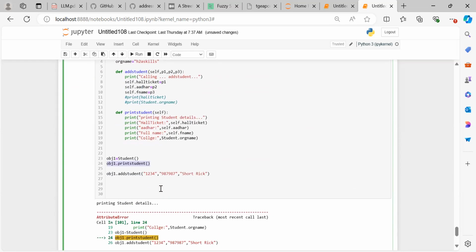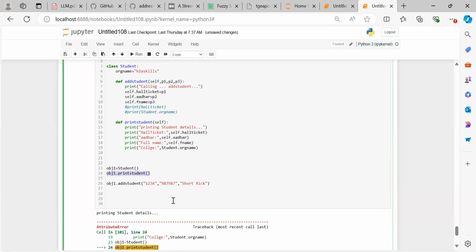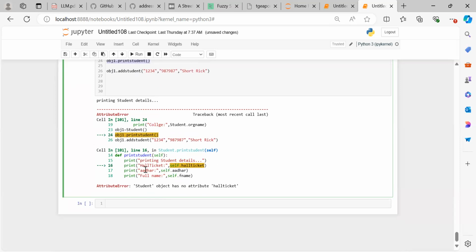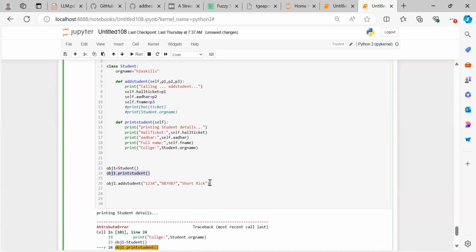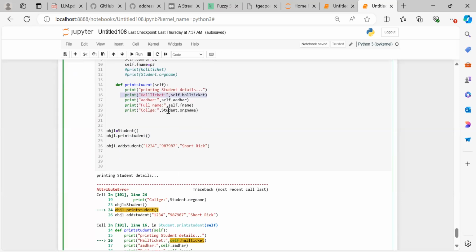Also here, one thing I want to inform you: when you are getting a failure, it is not related to Python in general. Student object has no attribute hall ticket. So now it is throwing the error on hall ticket. You're trying to print the hall ticket and it is showing that error because the hall ticket is not there. If you look at day one, I told you when you have a programming language, there are two engines which will evaluate your program. One is a compiler and one is an interpreter.